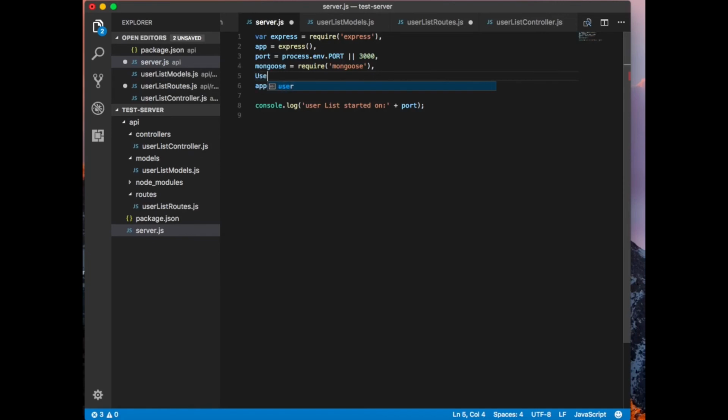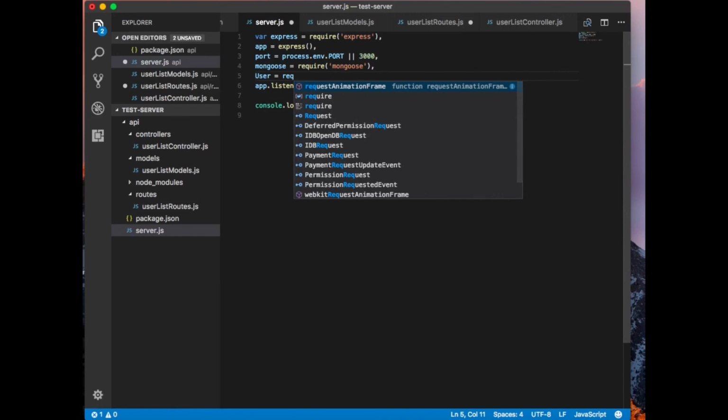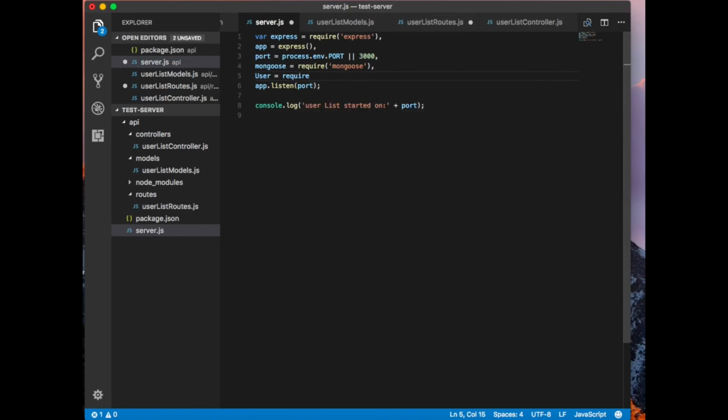Then we have the user, which is equal to require, then we just do API, which is the path for my models, and the path that I have in models is user list models. You don't need to put the .js. Oh, yeah, I forgot the speech marks.